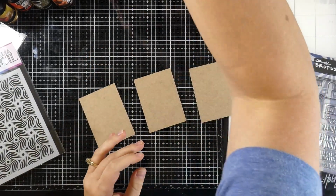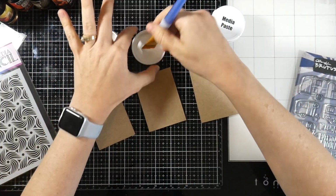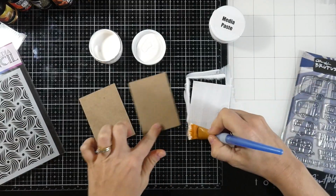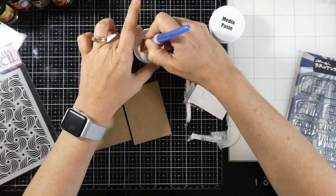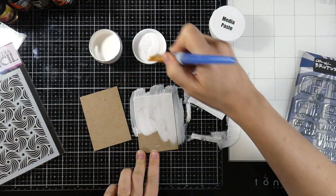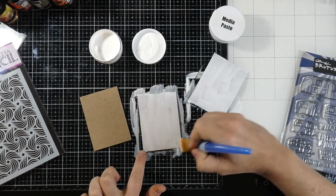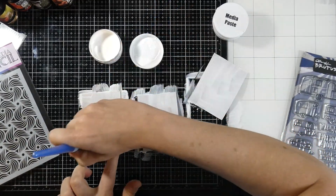So I'm going to make 3 because why not? And to get these started, I'm going to use some gesso. So what I have here are the Artist Trading Cards, which measure about 3 by 4 inches. And these are chipboard. These are in the Brutus Monroe store. But to prep these, because I want to do some painting on them, I'm going to use gesso. Gesso is a great product just to prep surfaces. It can also be used to cover things up if you don't really like it.